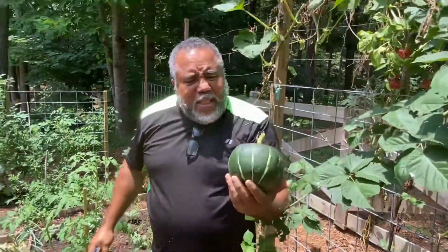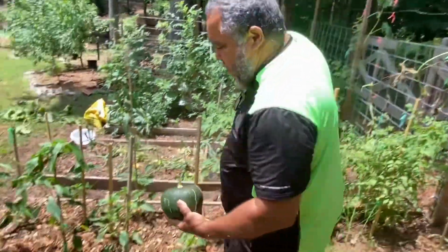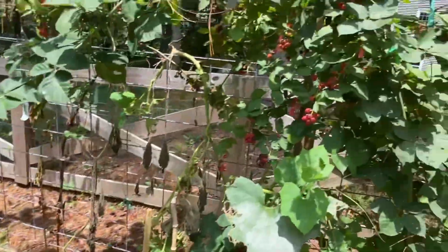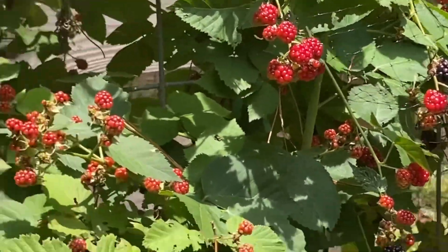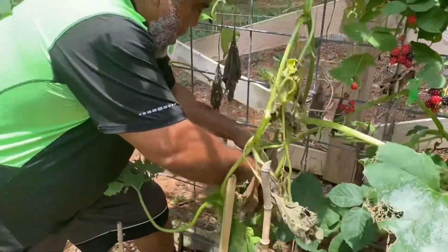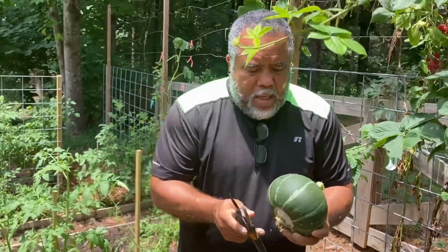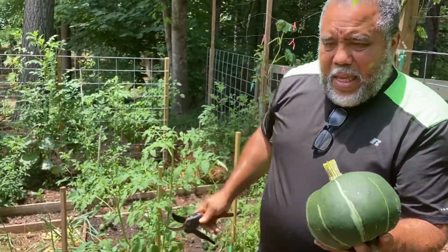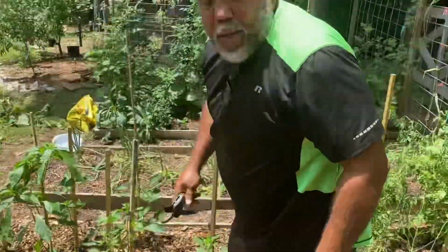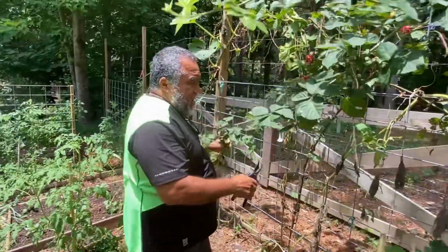There's another one. Decent size. This is the smallest one of them all, and it's still a nice one. I think I have one more around here somewhere. Oh, there she is. So all cute, good looking. So we have a cart full there. I'm gonna finish off taking these vines down later on. Let's just get this one out of here.